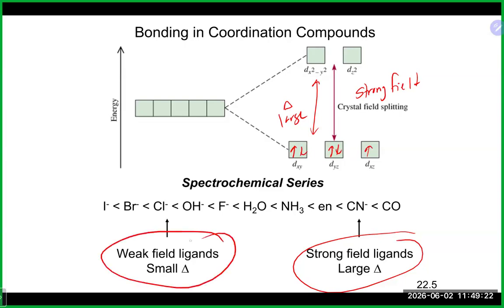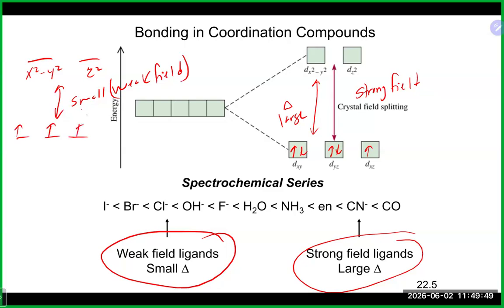Now, if you had something, say, on this side, that is the ligands that are attached in your complex ion, that splitting between our higher d orbitals and our lower d orbitals here is going to be relatively small as it's weak field. And that's going to mean that we would expect our electrons to behave like we normally would, go through each one individually and then come back and pair up. This, as you can see, is going to give us a lot more unpaired electrons here.